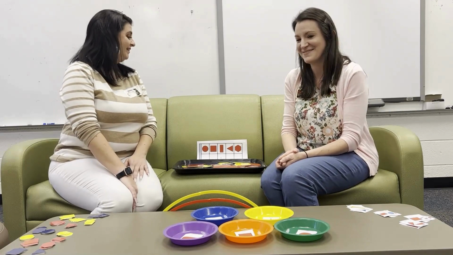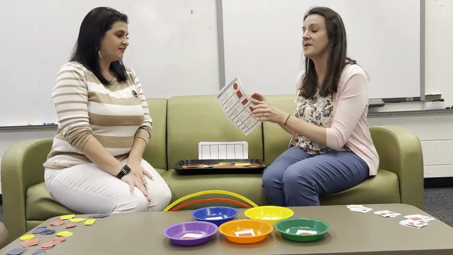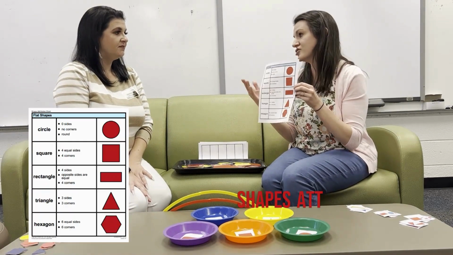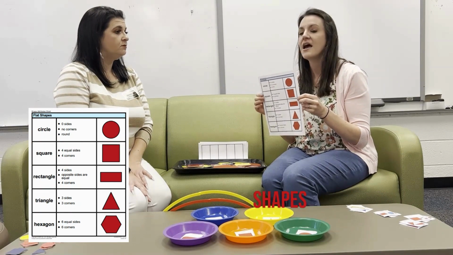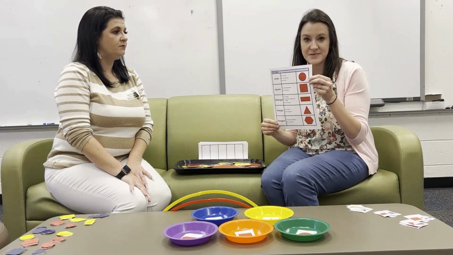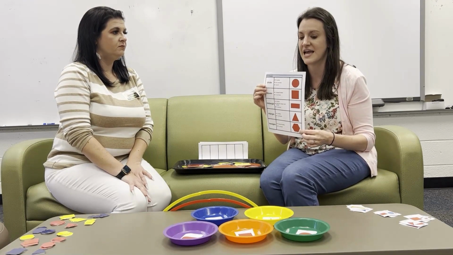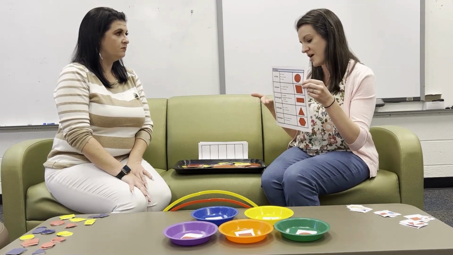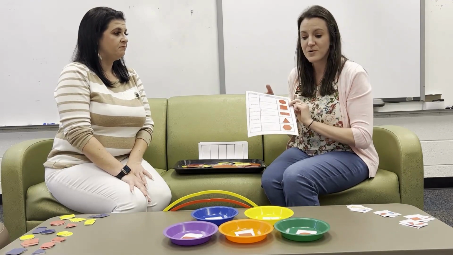Okay, so what are we starting with first, Rebecca? Of course, we want to start with our chart. This is straight from the Unique lessons, and it's actually in all of the grade bands. Our chart goes over all 6 of the shapes that we have, and it also talks about their attributes, and then there's an image of what it looks like. We can start by just reviewing that we're talking about a circle, a square, a rectangle, a triangle, and a hexagon, making sure our students are familiar with what those shapes are. And then we're just going to sort them.